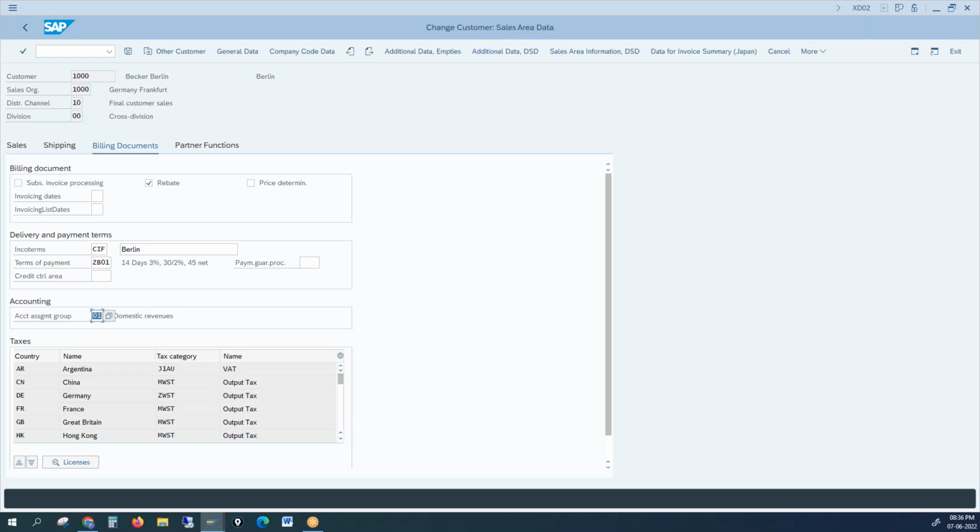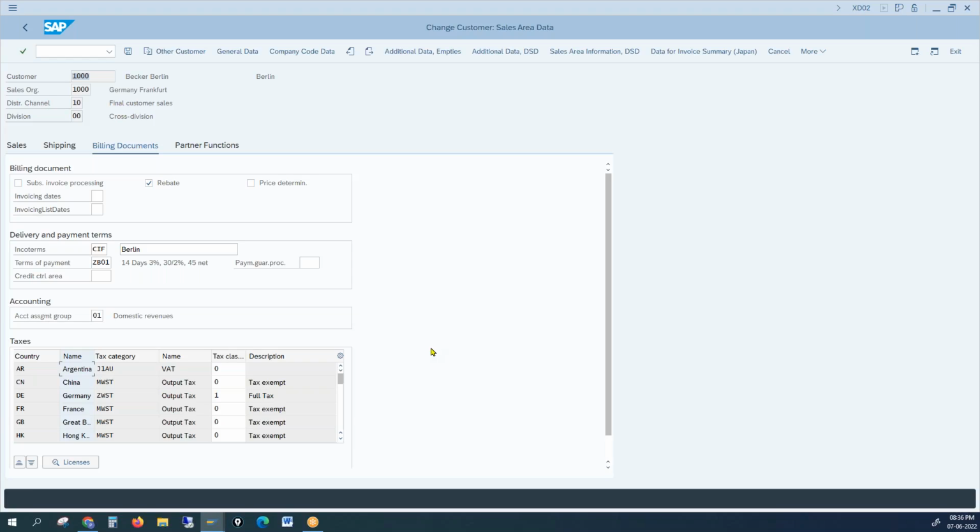Right. The next is taxes. What tax will this customer pay? That means whether this customer is full tax, half tax or no tax, depending upon where the customer location is, because governments encourage businesses to set up their plants, right? Some plants might be in SEZ, that is special economic zones.